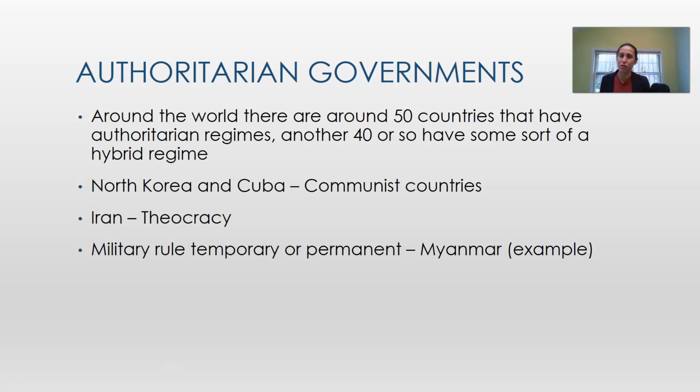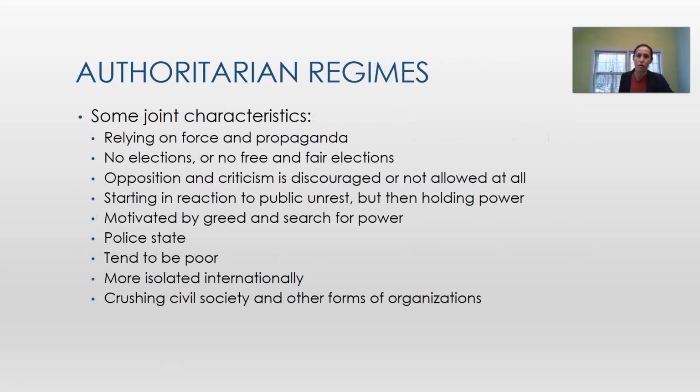We have examples of communist countries such as North Korea and Cuba. We have Iran, which is a theocracy. And we have countries that have military rule. Most recently, we saw the military coup that took power in Myanmar, which was under military rule. Then the military let democracy try to flourish for a little bit, and that arguably failed, and now the military is back in power again. All of those regimes are authoritarian regimes. The people don't really have a say, and in fact the government intrudes into people's lives a lot more than what we are used to.